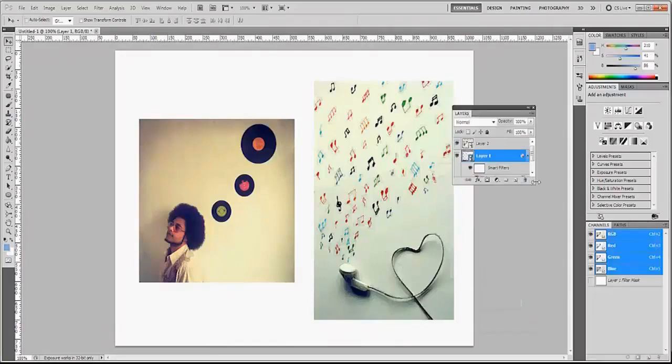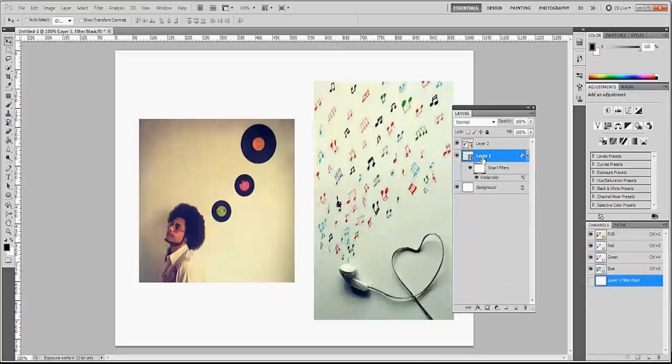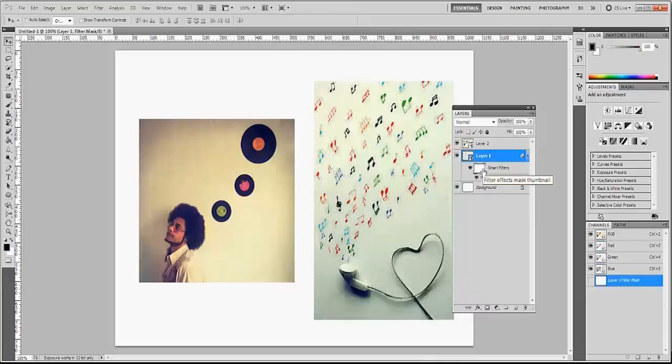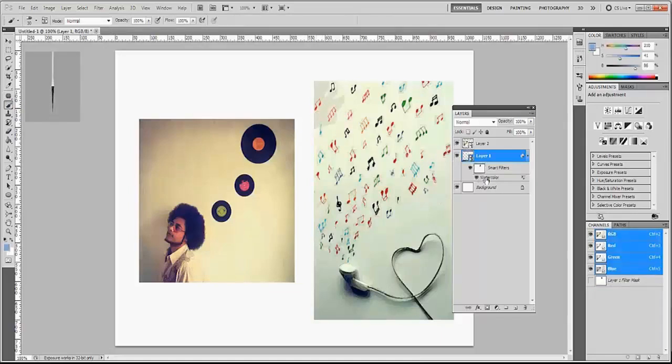So what happens when you apply a filter to a smart object? Let's just move the layers so you can see it properly and it's not in the corner somewhere. It appears as a filter underneath your smart object, and if you hit the eye, the filter effect can't be seen. This white box basically represents the layer mask or the filter mask of the filter. And if we use the brush tool, you can remove certain parts of the current smart filter.